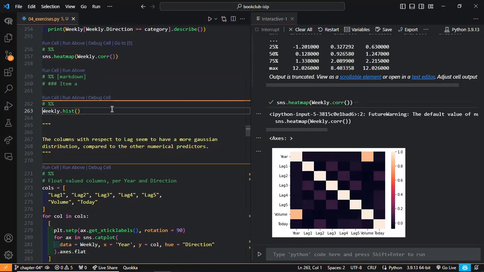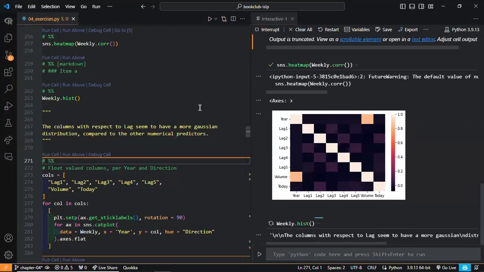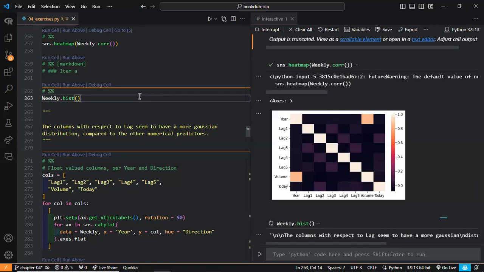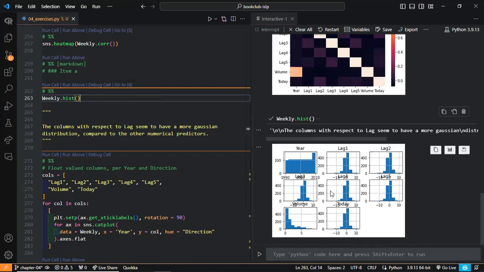Now with the graphical summaries, we can perform a simple histogram of the numerical variables and a bar plot for the categorical ones. As we can see over here, there almost seems to be, perhaps not a specific normal distribution for the lag columns, but at least there is some symmetry. Maybe there is some transformation that we can perform on those columns so that they indeed resemble a Gaussian distribution.